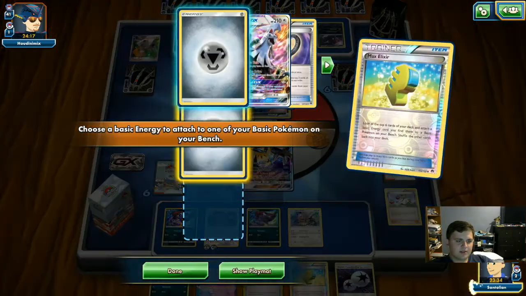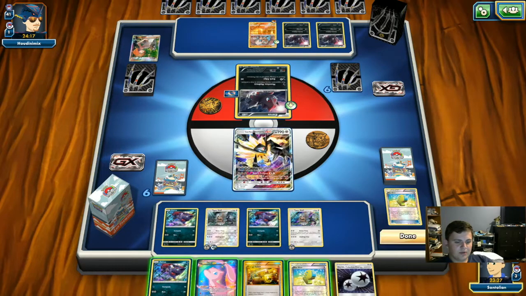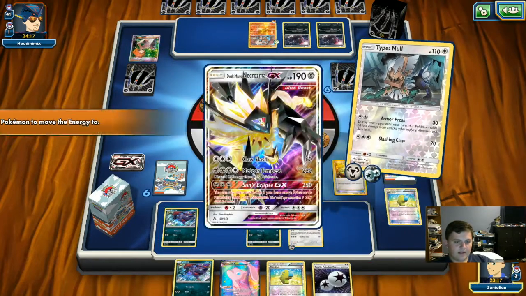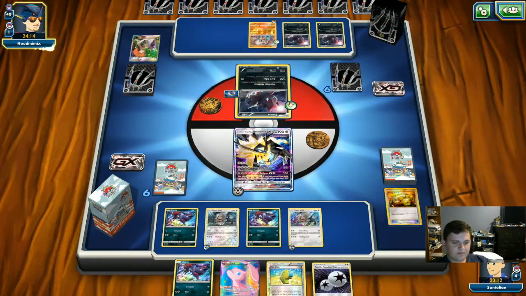Play Max Elixir. Put it onto the type null so we can have another Silvally running up next turn in case he knocks out this type null. And I'm thinking of energy switching as well, to kind of keep the energy in play. Because I think it's highly plausible he gets to knock out this type null, so I kind of want to spread out my energy as much as possible. And we'll click done. So let's see.